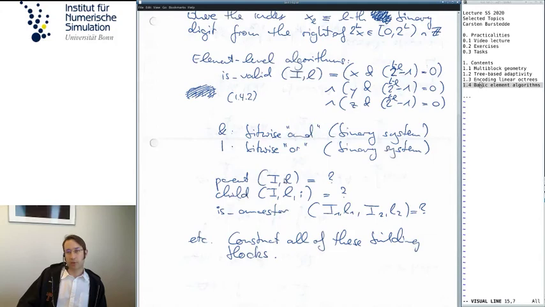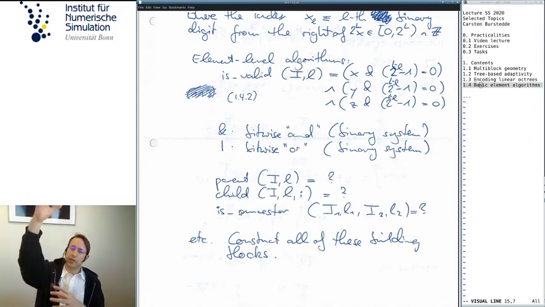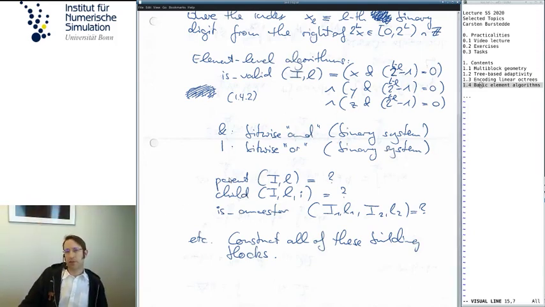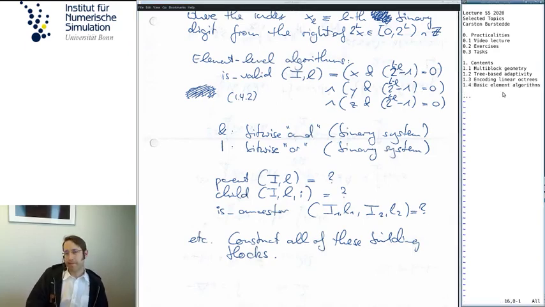Multiple other fun algorithms. How would you, just based on the bit description, construct a parent, construct a child, or ask if one element is actually derived from another by subdivision, or if it's actually bigger, or if it's unrelated? Those are the 3 possible cases. So this would be another fun function. So my idea for now is that over this first half of the lecture, everybody writes one of those, say, 6 or 7 or 8 functions, and we have a little library of functions that we can use to question the status of elements.